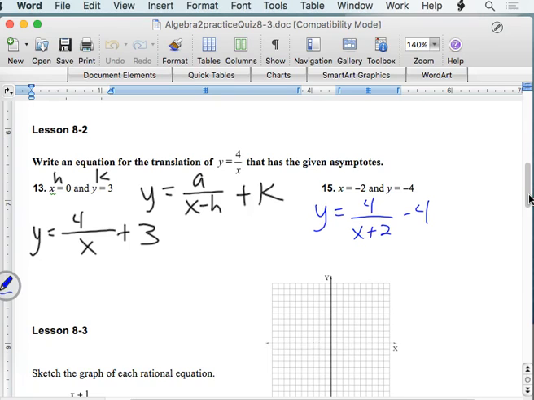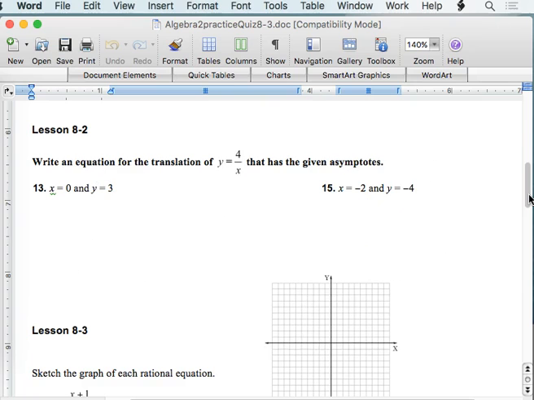How are you feeling on putting the h and k back in, the asymptotes? You see the numbers. Alright, so it looks like some of you just have to memorize that formula, and I think you'll feel a lot better about it. A over x minus h plus k.